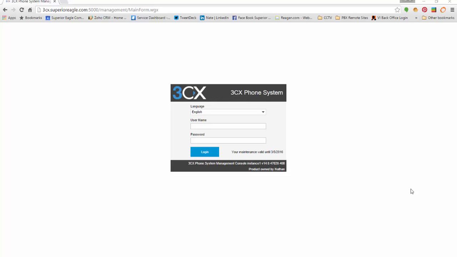Very similar to 12.5, but there are some changes on where some of the menus or sub-menus are. And there's also a call report that is different from 12.5 to version 14. In 12.5, you had to actually go to a URL. You would type up here, URL, basically the same thing here, but /reports. Now it's built in and you generate the reports and they get emailed to you.